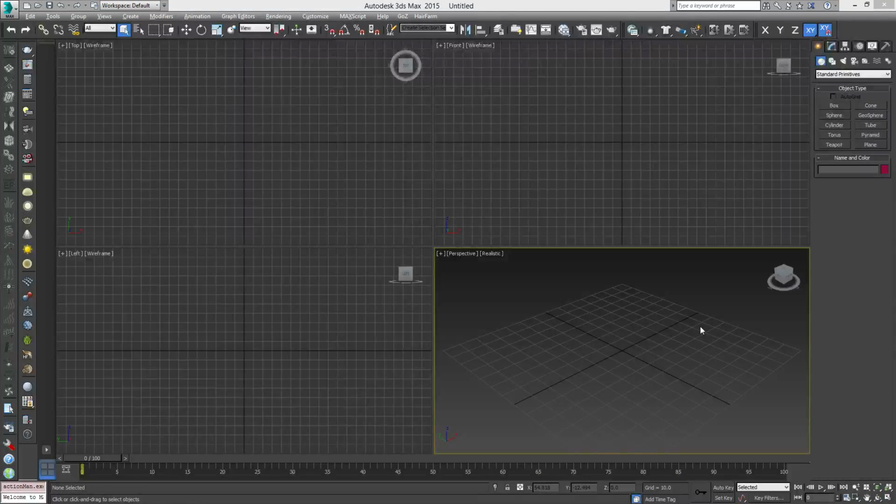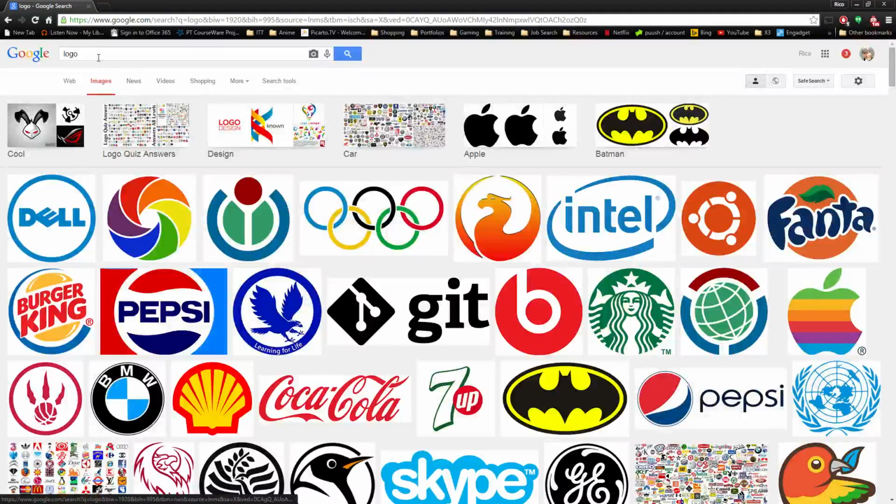In this tutorial, I'm going to give you some tips to get you started with logo design. So, logo design is meant to be really simple. You don't really need to make anything very complex because if you look at any logo, just go to Google and Google logo and look up images. Everything in here that first pops up is really straightforward and simple.